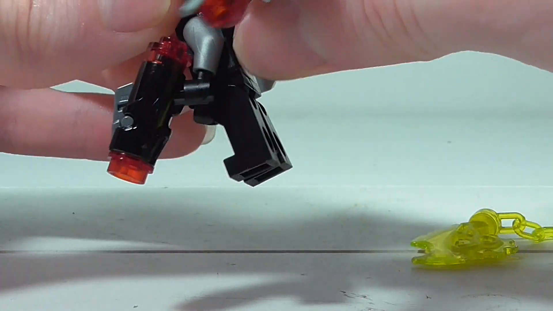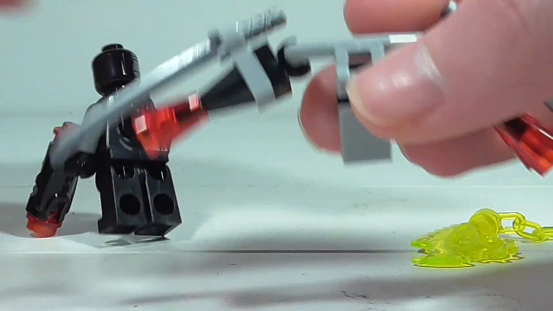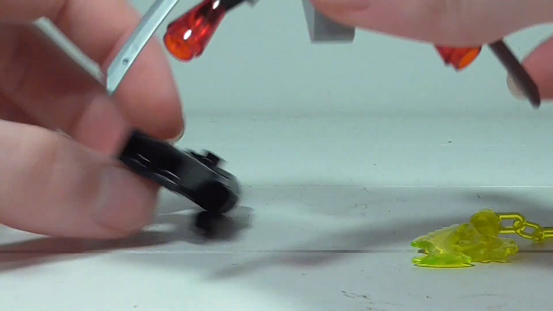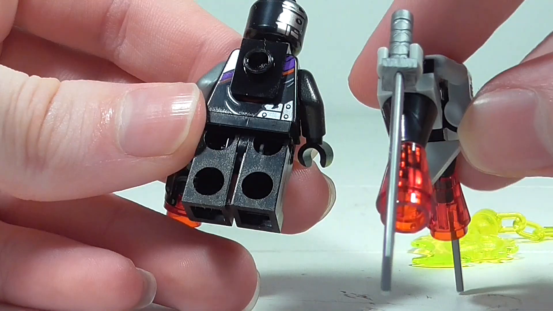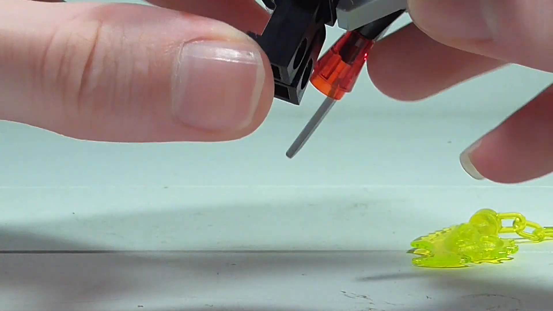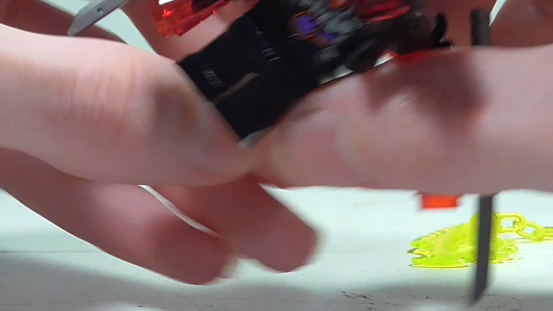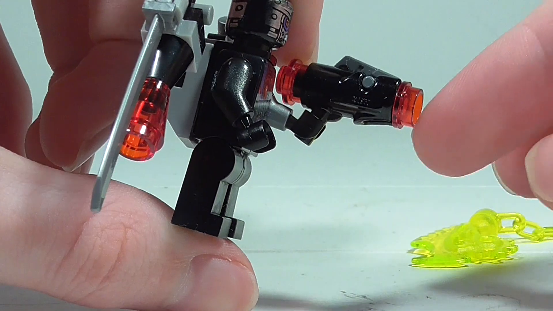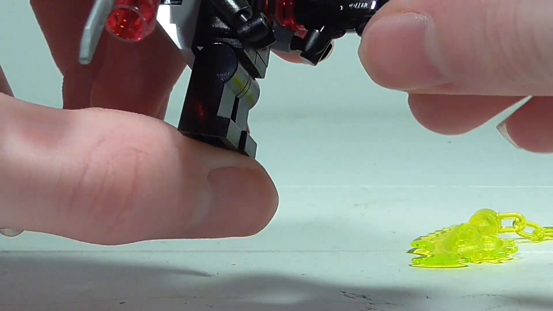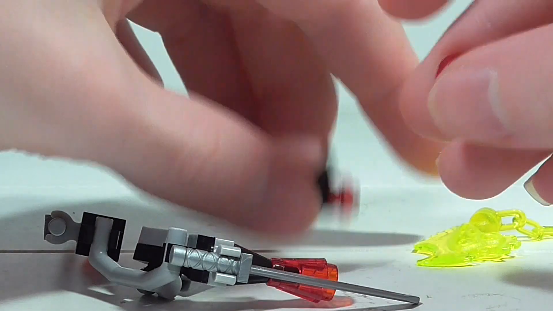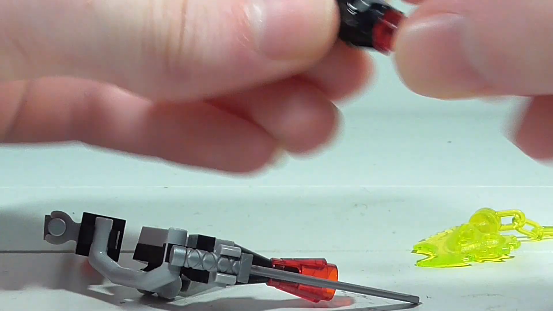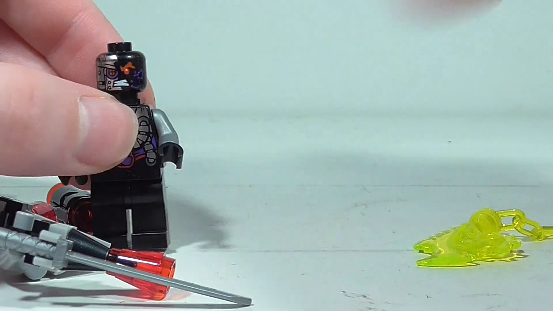And as you can see, this other Nindroid has this little kind of jetpack there, with two katanas on it. And it just attaches to the back with that little kind of jumper piece. And then he does also come with a stud shooter, and that does shoot off red kind of laser beams. And there is a spare stud on the back of it. So that is it for the two Nindroids of the set.